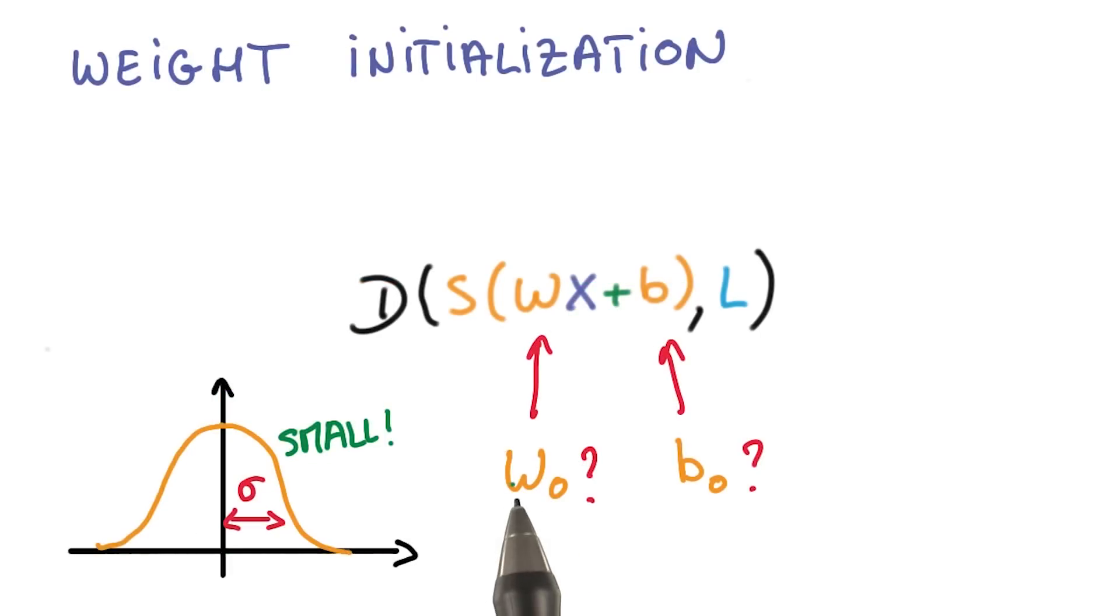You also want your weights and biases to be initialized at a good enough starting point for the gradient descent to proceed. There are lots of fancy schemes to find good initialization values, but we're going to focus on a simple general method. Draw the weights randomly from a Gaussian distribution with mean 0 and standard deviation sigma. The sigma value determines the order of magnitude of your outputs at the initial point of your optimization.